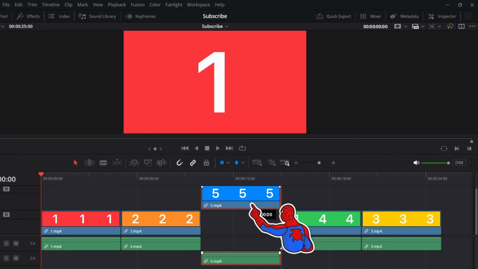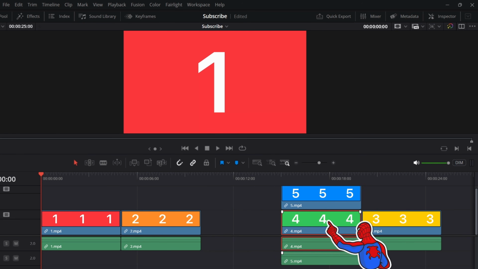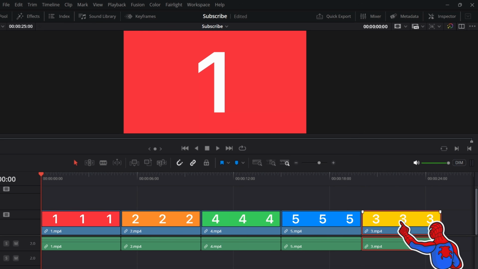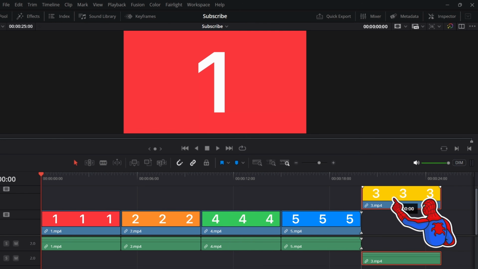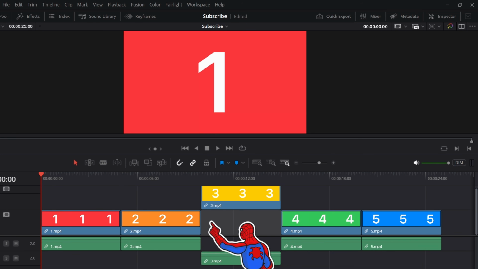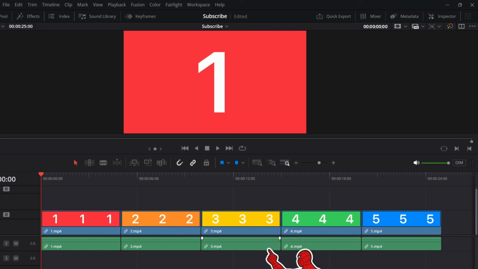Say I bring this up and over. Then I shift this over. I can bring this down. And if I want to move this clip to here, I move it up. I drag it here. Then I move these over to create the space to bring it down. So that's how to rearrange clips in DaVinci Resolve.